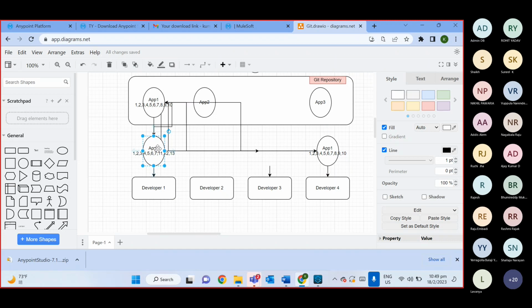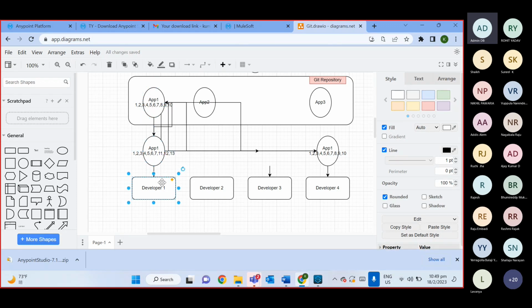So what they will do, first they will commit their code here, and they will merge it into main, like develop. Okay, this part I missed, let me tell you. Whenever we are cloning it, we used to create a feature branch. Let's say this developer is working on change request 1 and this developer is working on change request 2.